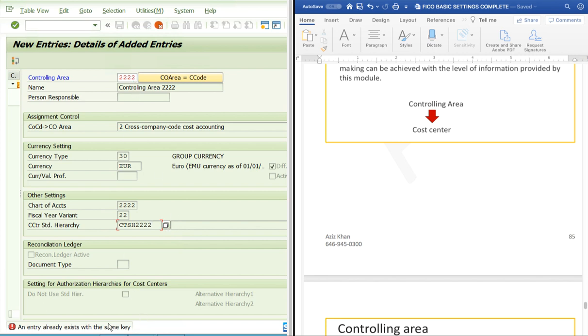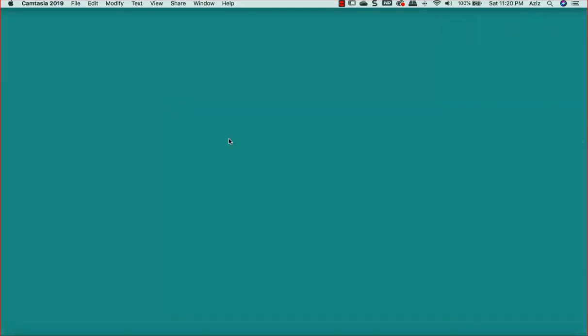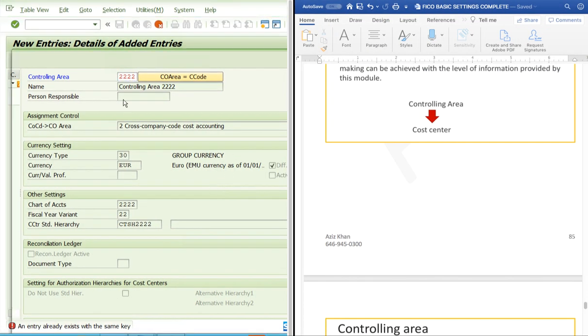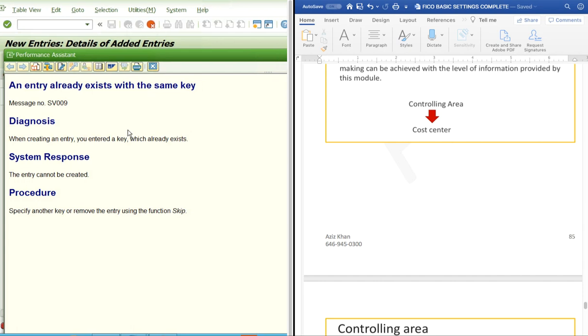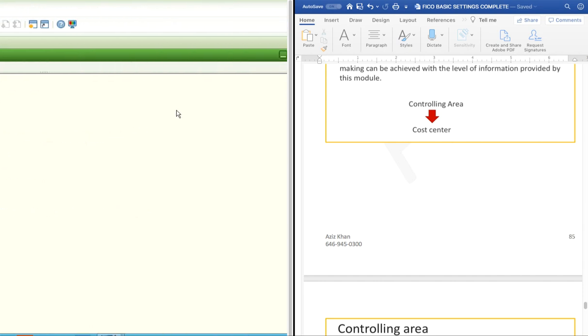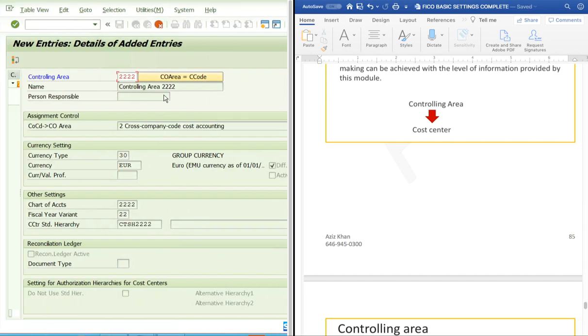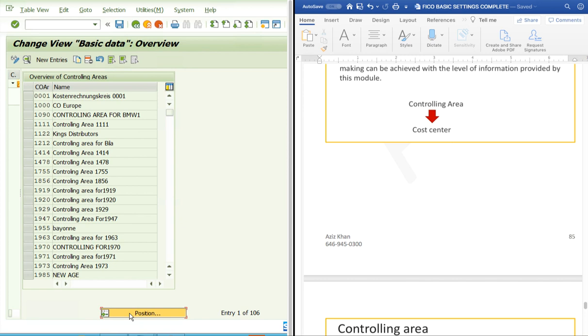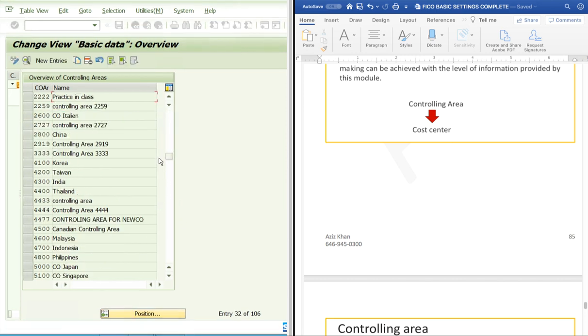Controlling area is created. Why? We have already created this. No, right? Let me see if 2222 is created. Cancel. Go 2222.